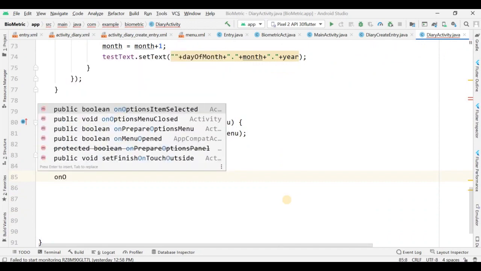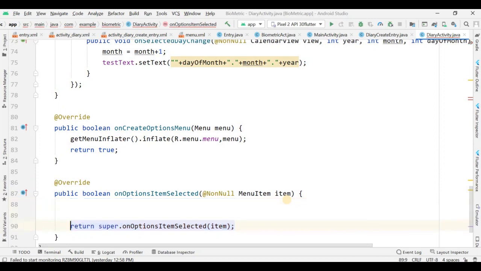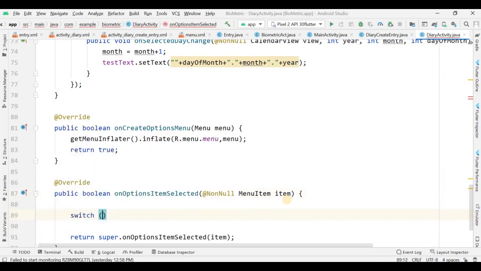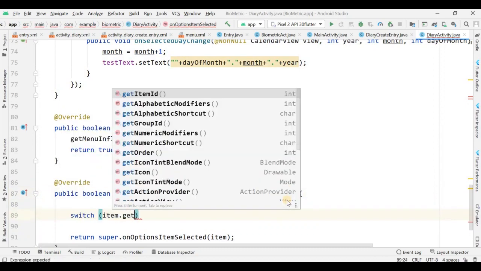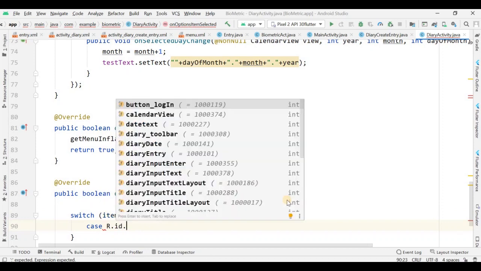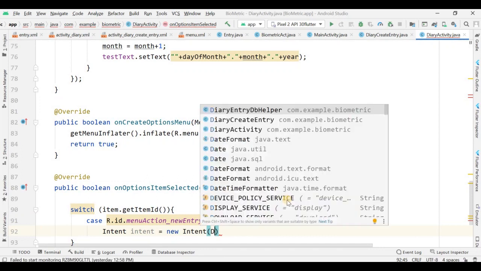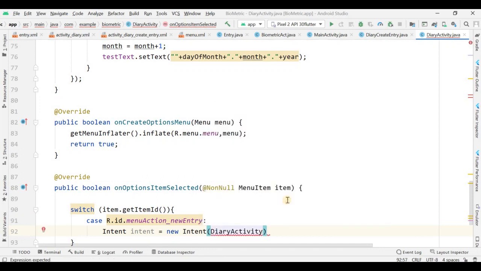Okay, then case R.id.menu_action_new_entry, and then Intent equals to new Intent, and then we'll be passing up that DiaryActivity.this. Okay, so basically it's a context, and then there is DiaryCreateActivity.class.